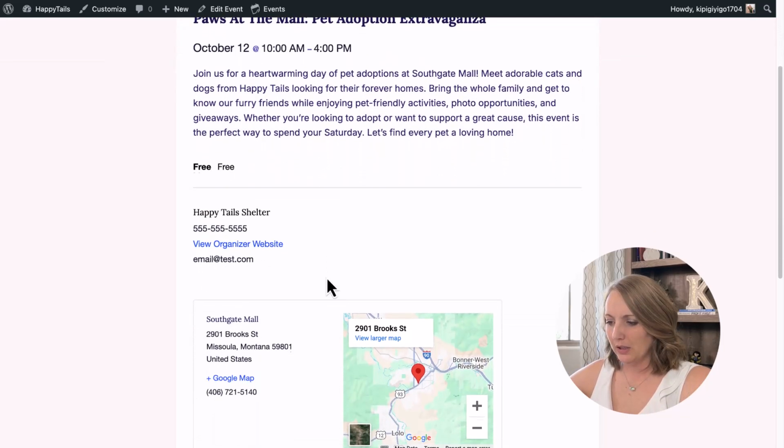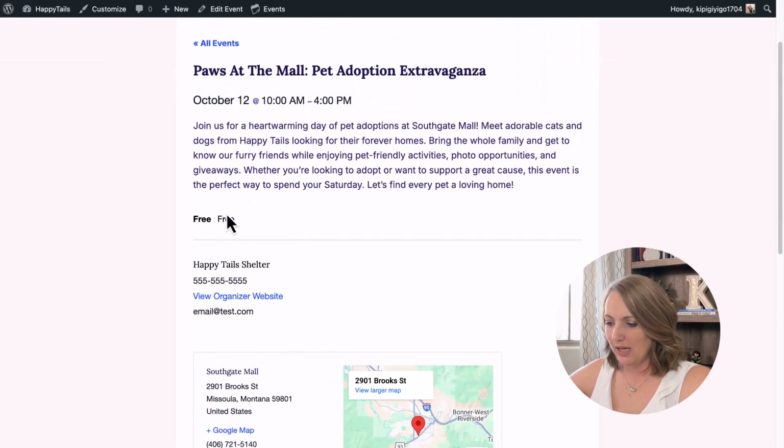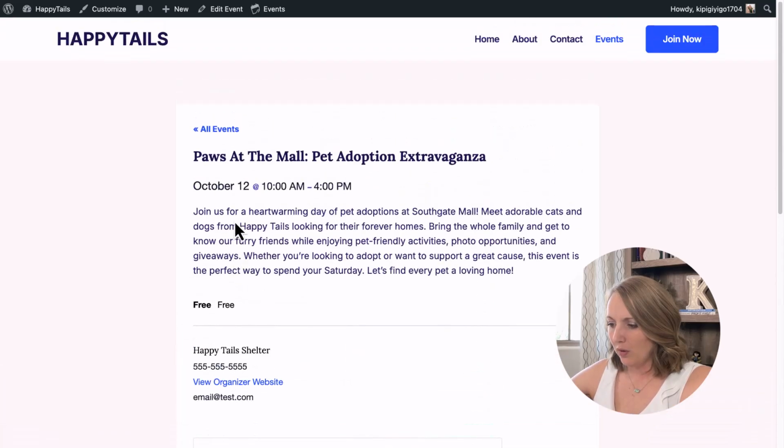This is what it looks like. It looks like when we set the price to 0, it automatically goes to free, so we don't have to use the word free as the description. So having two frees there side by side doesn't really help us, so we're going to go modify that. But overall, this is pretty good.